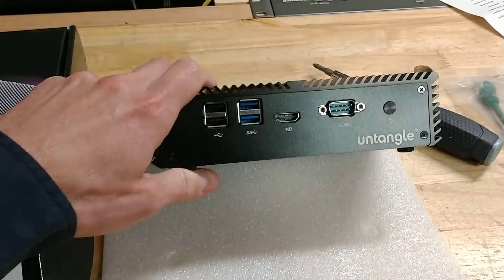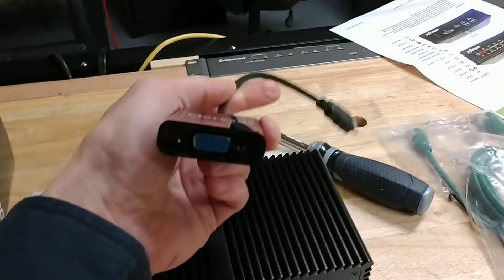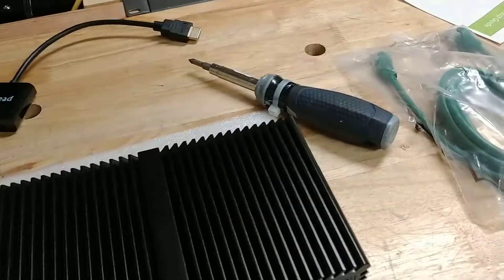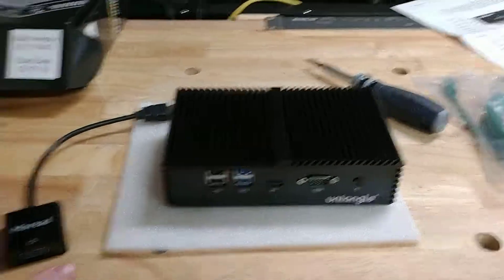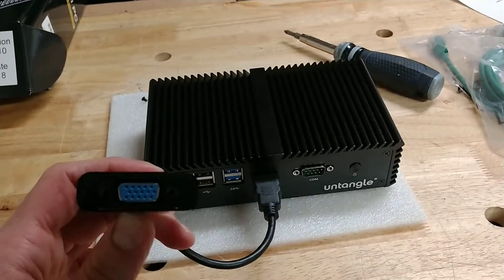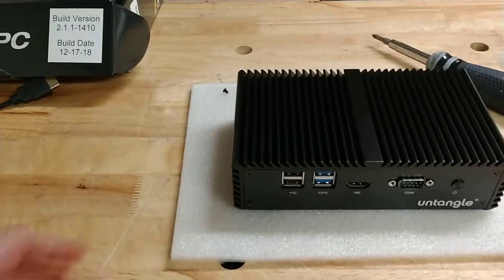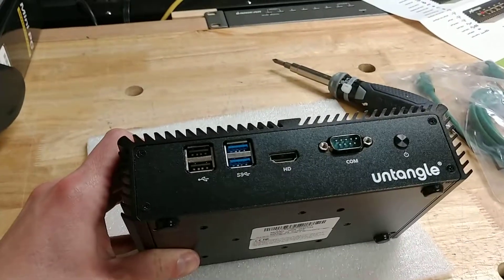The HDMI port is the only way to have a local console on this, so if you are purchasing one, be sure to pick up a basic HDMI to VGA or HDMI to DVI adapter, as you're just going to have to assume that the local interface is available at the time you get this set up. But these are cheap — they're about 10 bucks. Plug it in and now you get VGA out. It's good just to have as a safety in case your monitor does not have HDMI built-in, or the site you're on does not have a monitor with HDMI or a digital output.